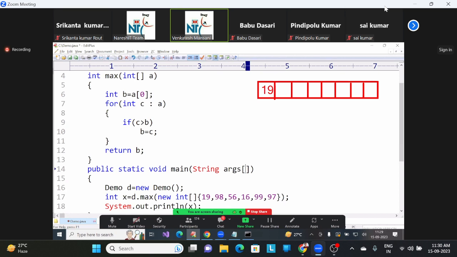19, 98, 56, 16. 6 elements are there. Okay. I have given 8 elements. 99, 97. Okay.